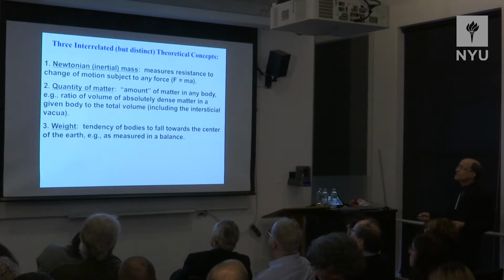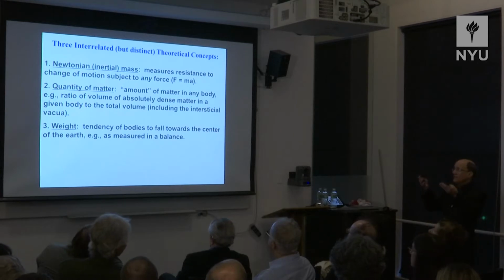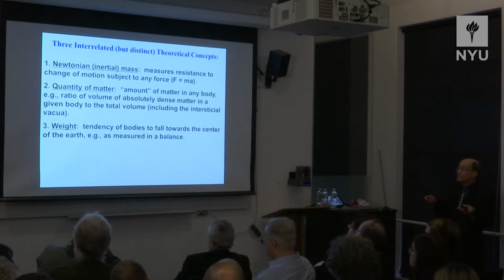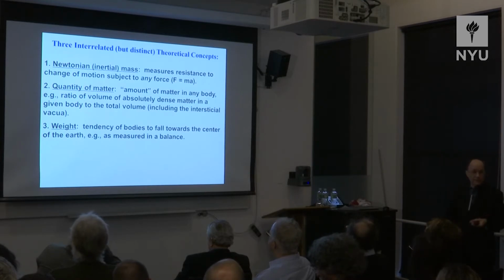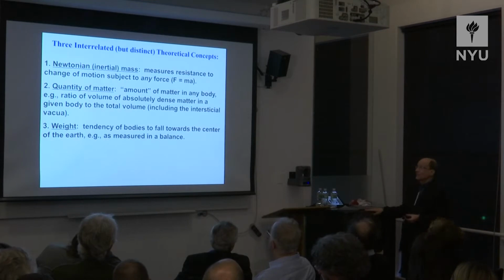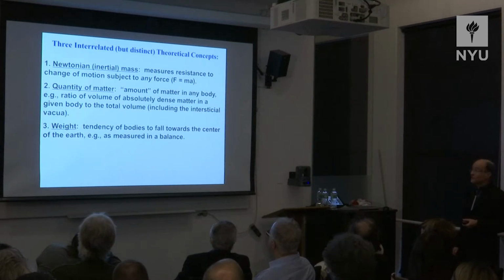Well, that's not a very clear notion, but a popular notion at the time was that there's such a thing as absolutely dense matter, with no pores in it, no interstices. It's as dense as it can be. In that case, the quantity of matter is proportional to the volume of that. Okay? So most bodies have interstitial vacuum on this view, and so it's the ratio of the volume of dense matter to the total volume. Perfectly precise, clear concept. Only problem is, how in the world would we measure that? Can you tell me what the ratio is of this or that or any other thing? Nobody could do that. So it's a perfectly precise concept, but it doesn't aid any determination. Okay.